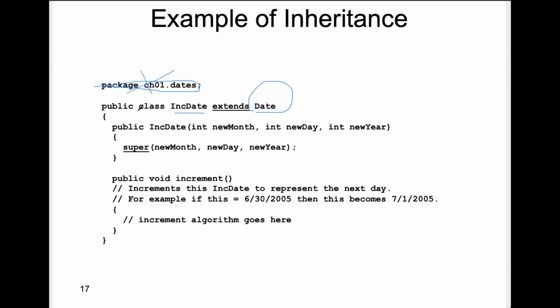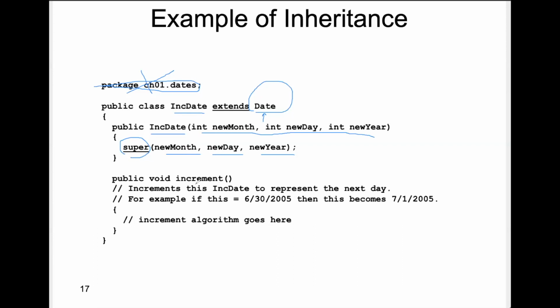So this IncDate is a public inheritance here, inheriting off of this Date. This IncDate has its own constructors here that also call the super. So super is your superclass. In this case, when creating an instance of your IncDate object, you're also supplying the information that you get from the three arguments into the superclass, or the Date object. So the Date object generically has this info to power the toString part. If you recall, there was a toString there.